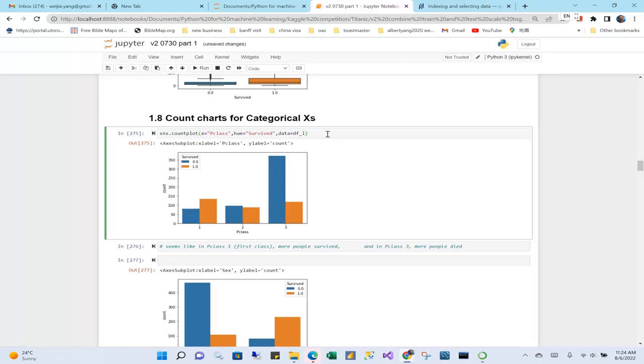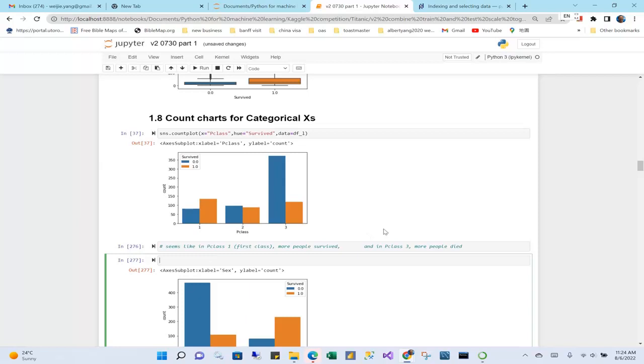We're only analyzing that. So if we do this, you can clearly see in Pclass 1, more people survived than died. But in Pclass 3, more people died than survived. So there is a relationship with Pclass. It's very clear, right? The higher the class, the higher the chance you will survive.